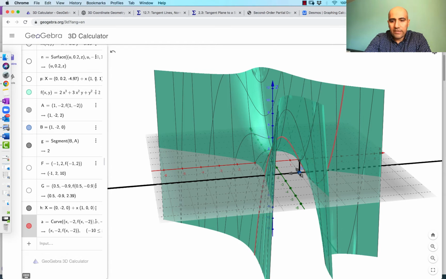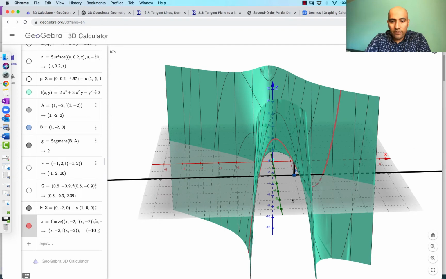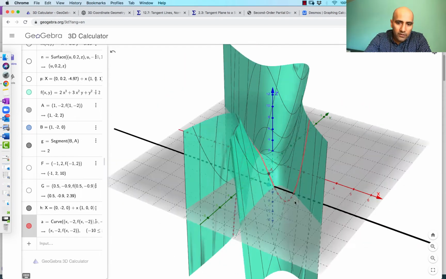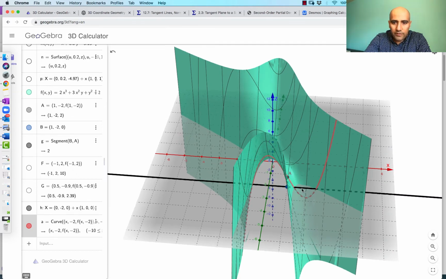So as the value of the inputs along the floor, along the black line, changes and gets infinitely close to this point, its resulting values will travel along this curved red line, which is on the surface, but above or below that black line. Notice that here the surface is actually below that plane, so it looks a little bit weird there. But then here it's above the plane, and here it's above the plane.